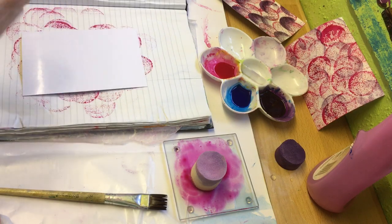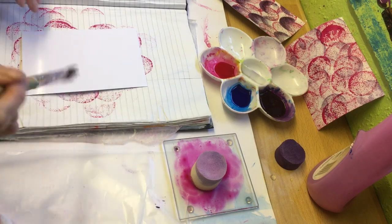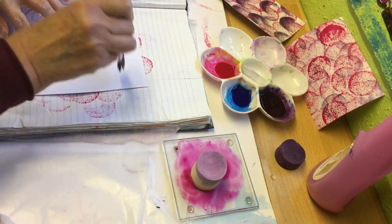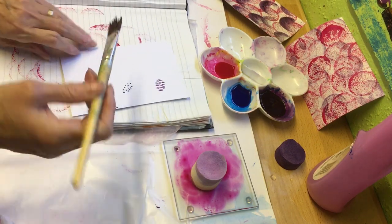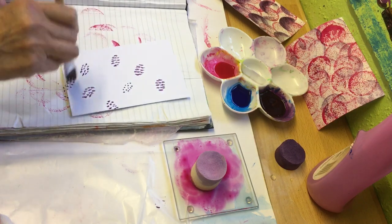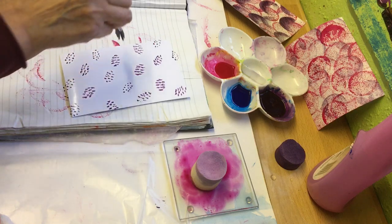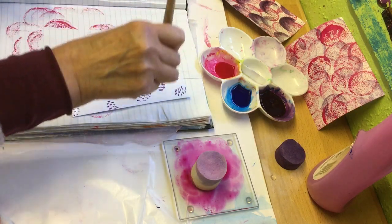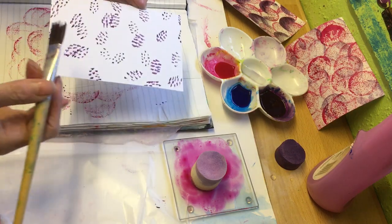What else did we do? Can't remember. Oh, splatty splatty, didn't we? We did splatty splatty. Was there any more? No, sponge. Well, the other one I did was just, I don't know what colour I've got on there, literally with my paintbrush, just dobbing it like that. Mr. Dobbelina, Mr. Bob Dobbelina. And then with the other colours.